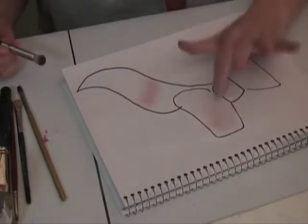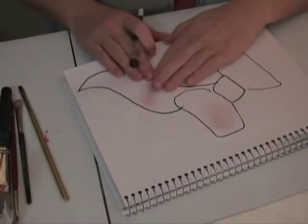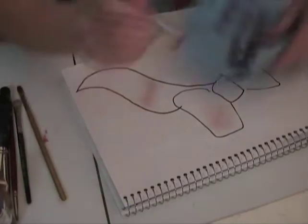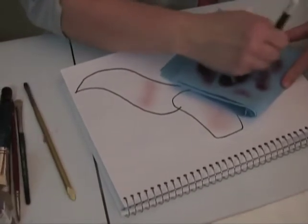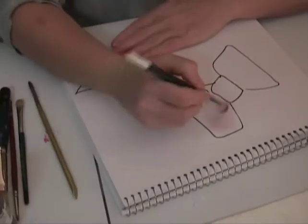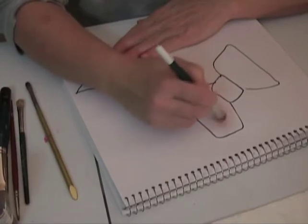And then if you need it a little bit darker or a little bit stronger after it's dry, or go ahead and hit it with a blow dryer, then you just repeat the step. And I can show you right here, we'll repeat that with the same color. You can use a different color if you want to deepen it. Okay, so we just want to repeat that right there. Get it a little bit stronger.